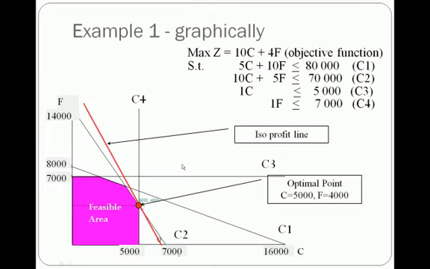Diagrammatically, we create this and we end up with a feasible area, which is shown in pinky purple colour here. And that is the only production mix that we can make because we have to have less than 7,000, we have to have less than 5,000. We have a profit line, which we draw by putting a value in for the right-hand side, and we try to get to the maximum point for this because it's maximising our variables, so it'll be at one of the corners, the maximum point. In this case, it's at 5,000 for Chocos and 4,000 for Flakers.